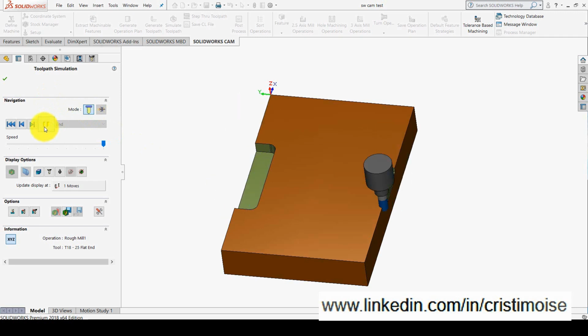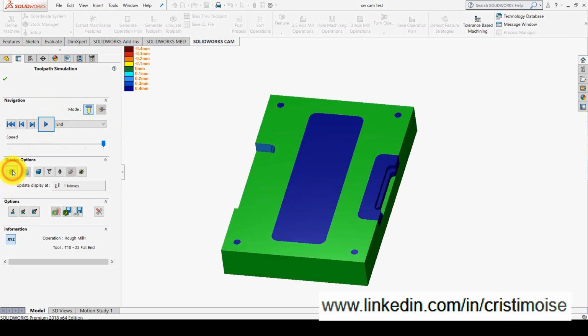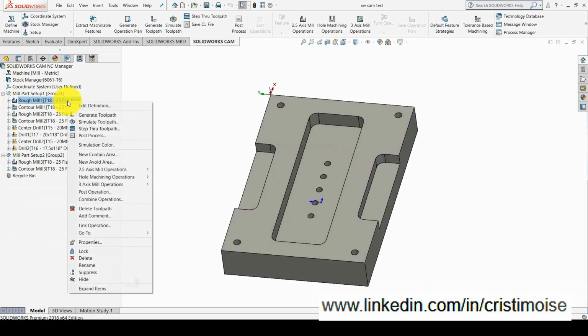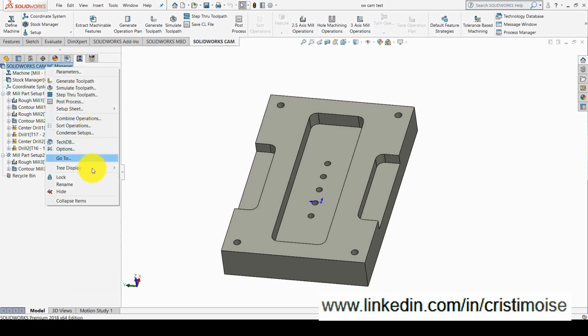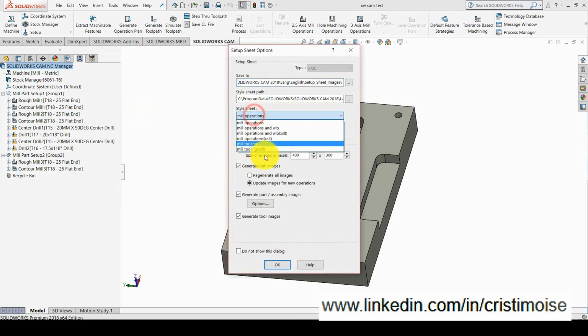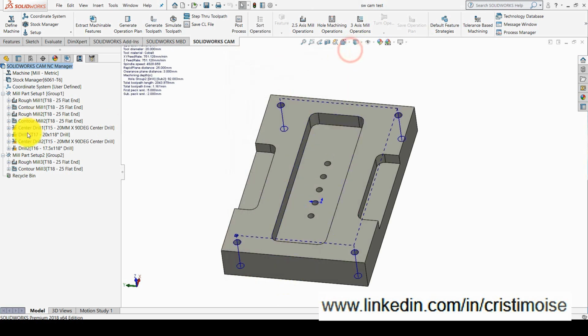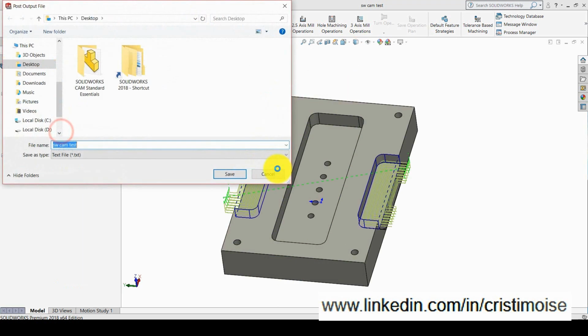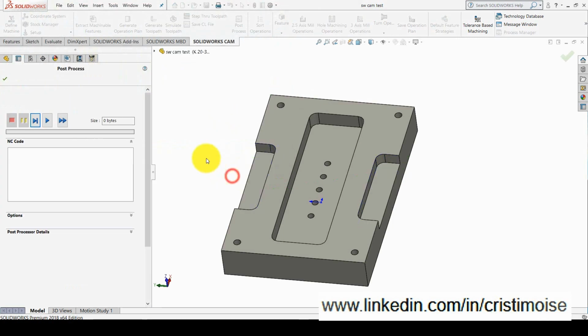You can always stop it, show difference, just like in CAMWorks. Of course, you can post-process and generate a setup sheet. If you generate a setup sheet, these are the templates. If you have questions, just feel free to ask me. So I can post-process just like in CAMWorks.